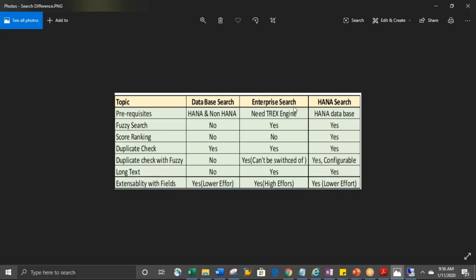The list of identified duplicate, not duplicate, the closest records, and it will show you the ranking. So in enterprise search, it will not show you ranking. It will always show you 100%. But it will show you the closest records. So you will understand how many records, or what records are identified with the closest match.